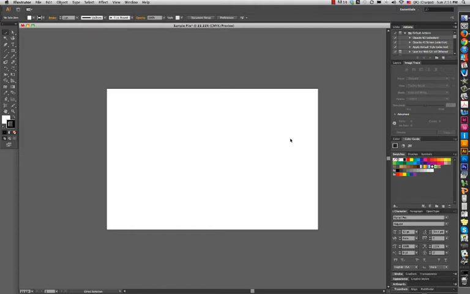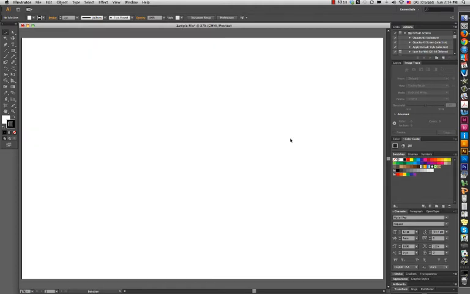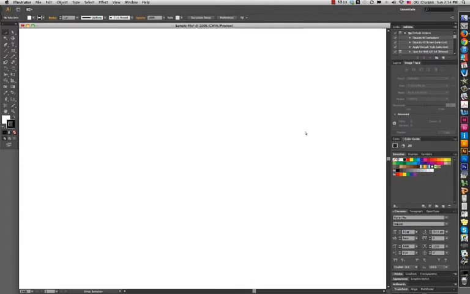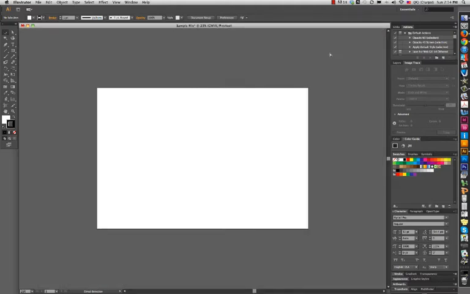will zoom to the extents of the artboard. So Command 0 in my case because I'm on a Mac. Substitute Control if you're on a PC. Command 1 will allow for you to look at something at 100%, so it zooms to 100%. It will zoom to 100%, meaning that the size of the object on your screen should be the size of the object in real life, depending on the resolution of your screen. And then Command or Control and the plus or minus keys will let you step zoom in or out.